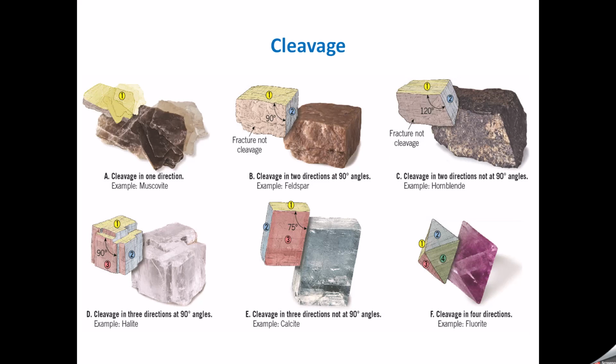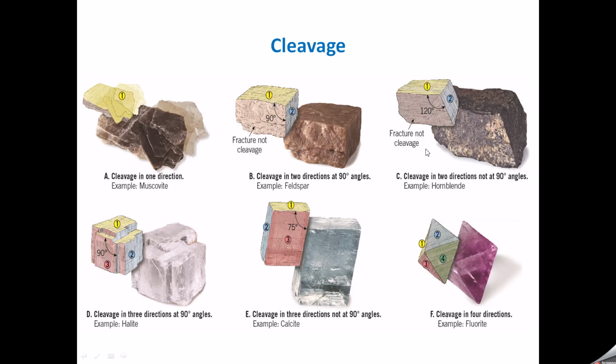or the smooth surfaces when we break the minerals. Some minerals show one smooth surface, like muscovite. So they have one cleavage in one direction. This is numbered here, number one. This is the smooth surface when you touch it. Some minerals show two directions, two smooth surfaces, like number one and number two. Here the mineral, number one, number two, and the angle between the two surfaces is 90 degrees.